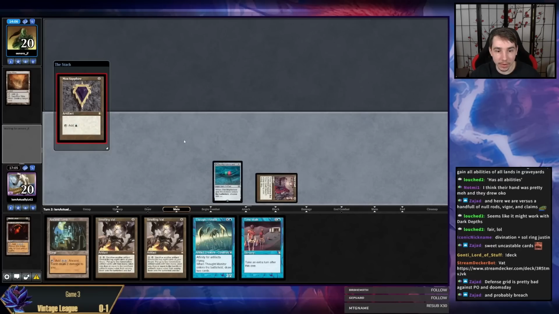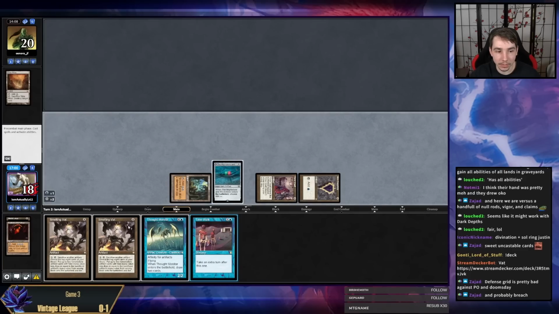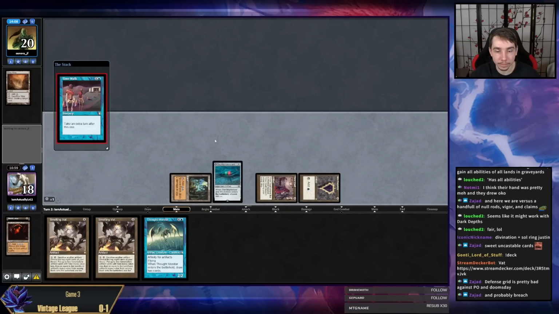I guess Sapphire is kind of an interesting counter target for them. Yeah, I'm gonna cast Time Walk. I think it's fine. I guess the downside of this is if I get Vigored on this and this, but I would still be mad if I played Smelting Vat and I got Vigored in response on this or this and this. So I don't think it matters that much.